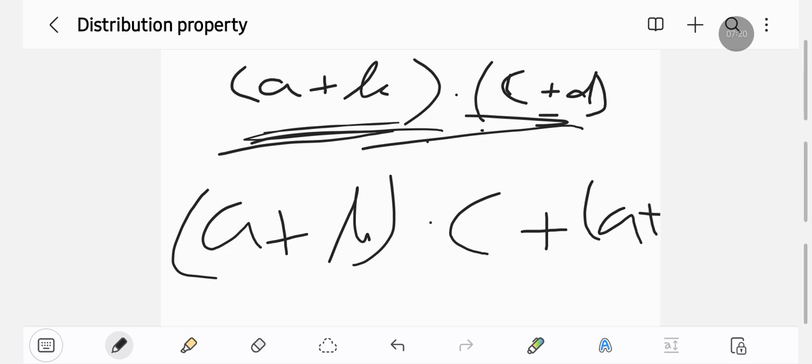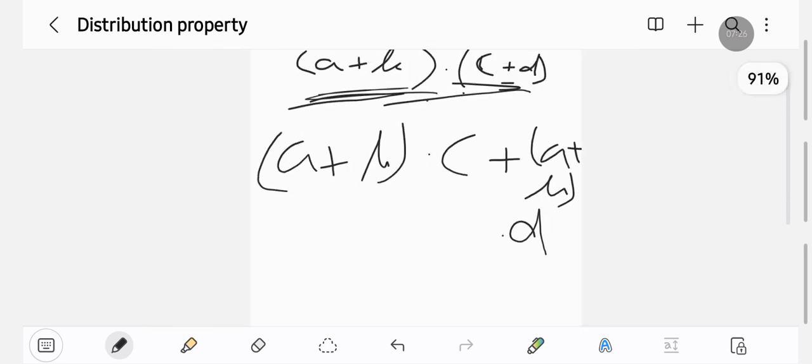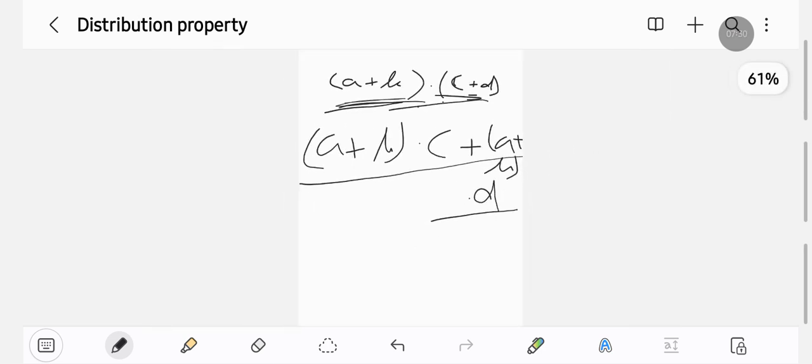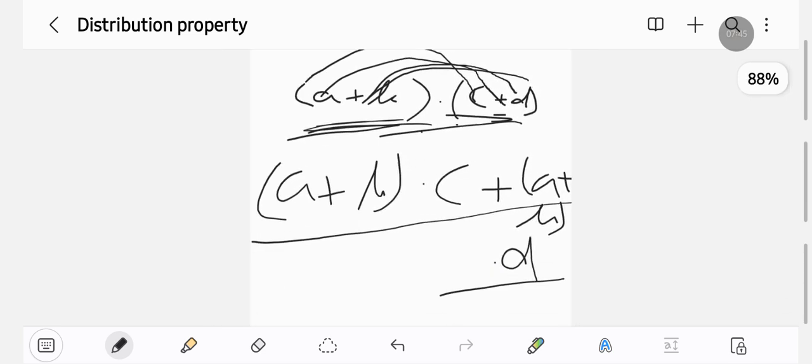Now c, plus b times d. Now see how hard this expression looks. Now you have to again explain. Now FOIL method states that you have to do this. We know the work of FOIL method, or how it works, but we are never taught how they are used and why like this.